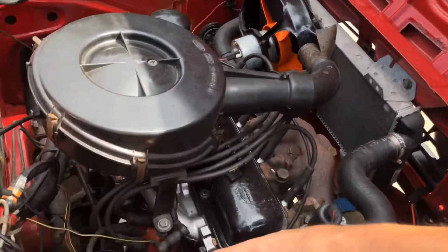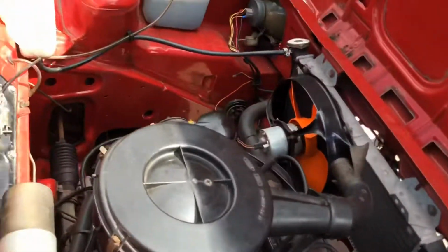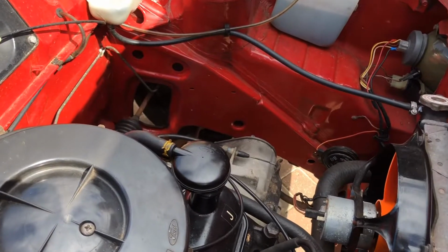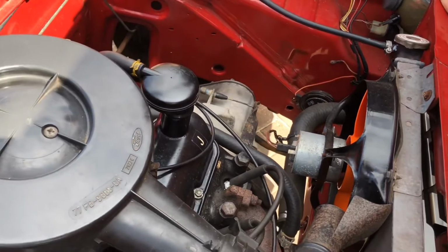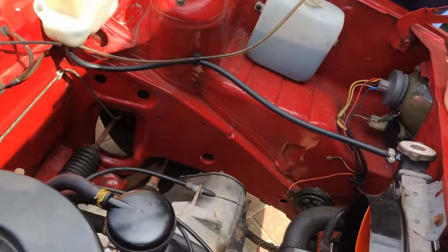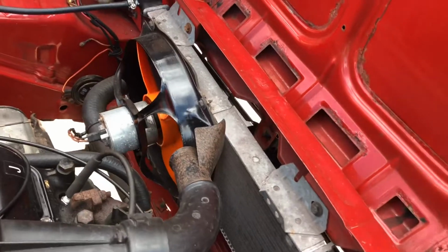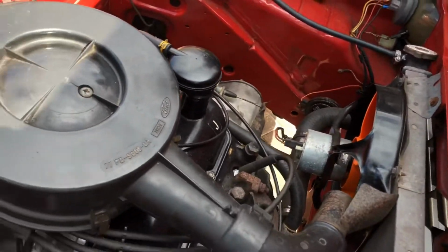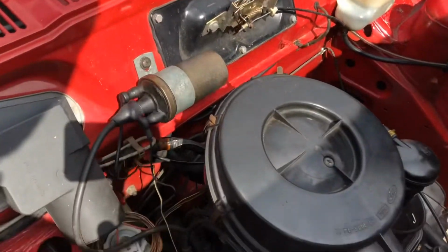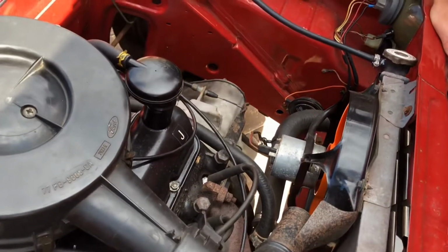As you can see down here, there's no brake servo, only a master cylinder. The car's originally a 1983 built, but registered in 1984 because it states it was registered overseas. Whether it was built and not sent overseas and only registered for overseas, we don't know. But it's definitely always been a right-hand drive. The logbook states that it's a Fiesta base. Inside on the dashboard it says Popular Plus. So I'm not quite sure. I think Ford just chuck things in cars, whatever they had lying on the shelves in them days.